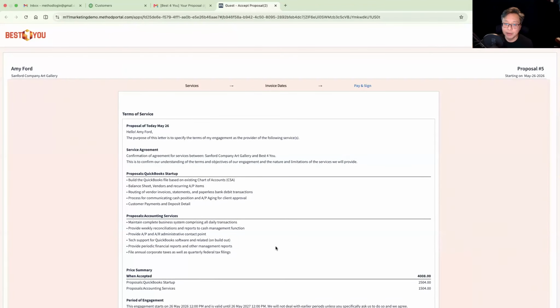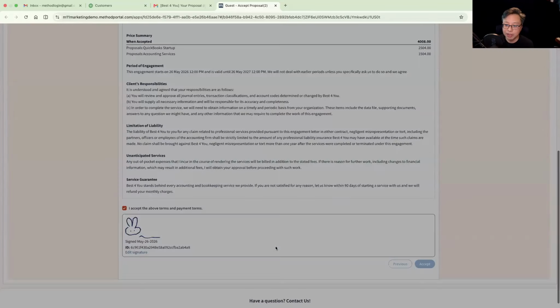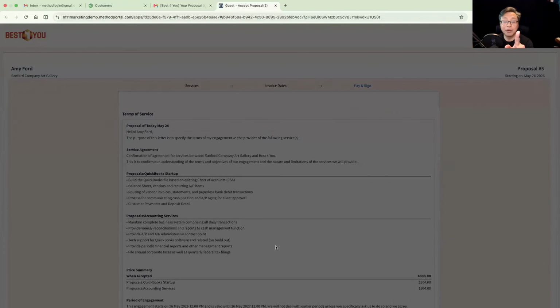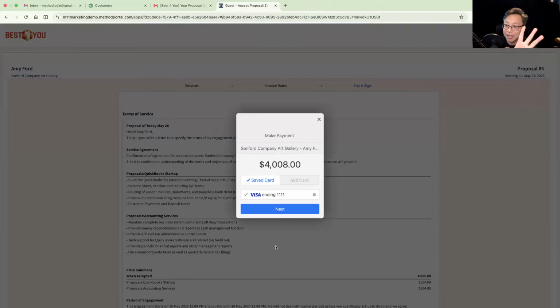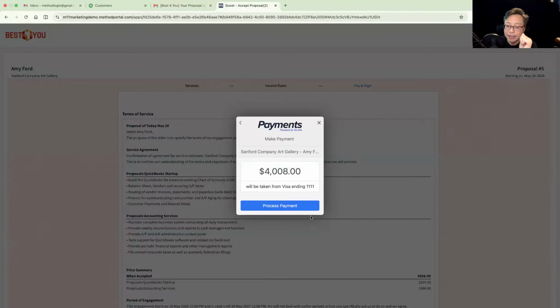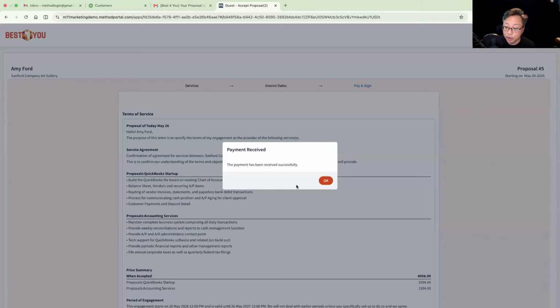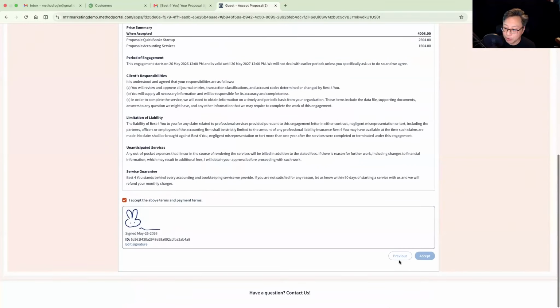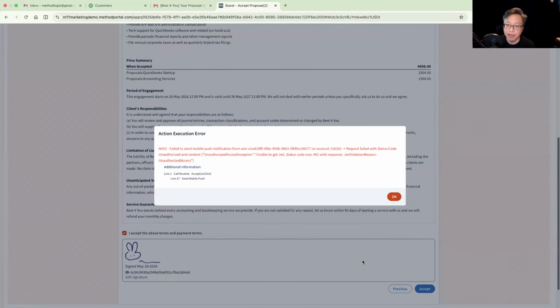I will be done. It will eventually say accepted. Come on. Yay. Oh, no, wait, right. We're going to pay for this particular pay and sign. I've already saved my card for this, so I'm going to go ahead and hit next, and then it'll process the payment. So there you go. I sent out the proposal, and then once they accept it, they will pay for it right there. Now, of course, they could reject it. There was that reject button, but I'm not going to do that.